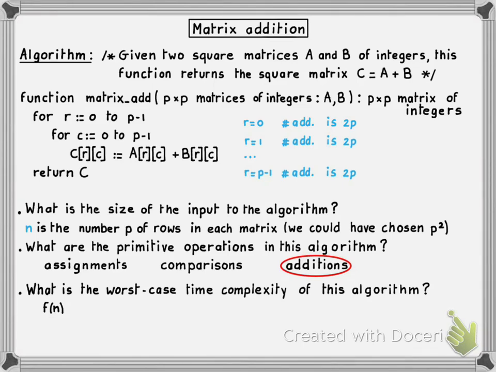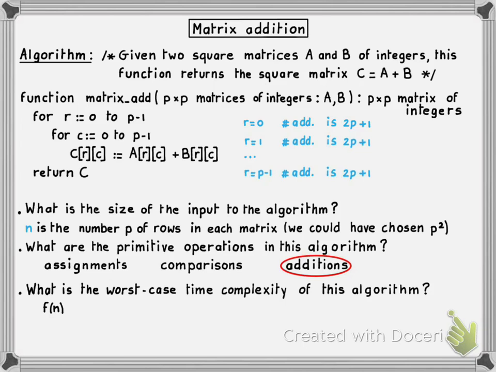Now before we go ahead and start adding up all of these numbers, we should realize we forgot some additions. For every iteration of the outer loop here, there is an addition done to increment the value of R at the end of the iteration. So what that means is, for example, when R is equal to 0, there's one more addition here to do at the end of the iteration. And the same for the second iteration and for every single iteration until the last one.